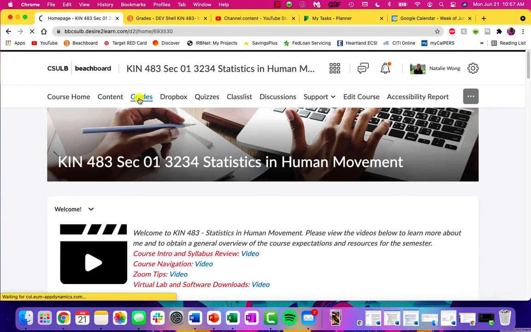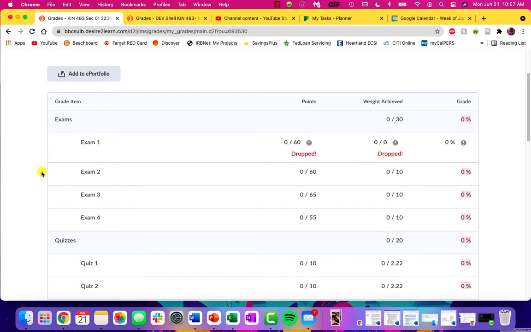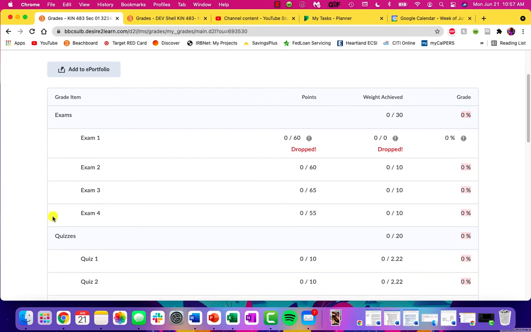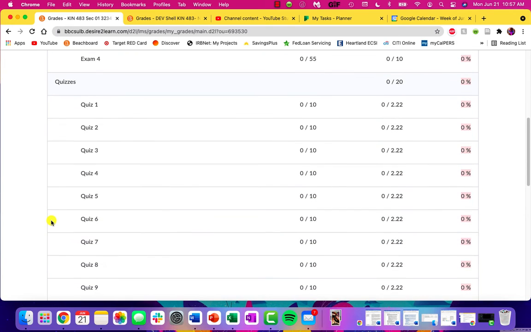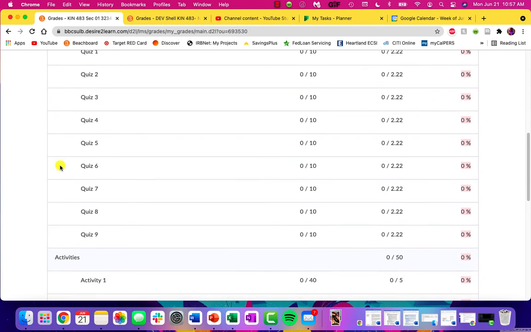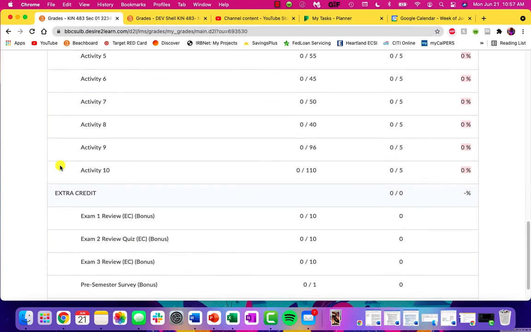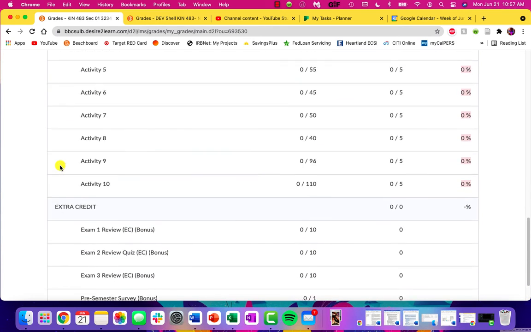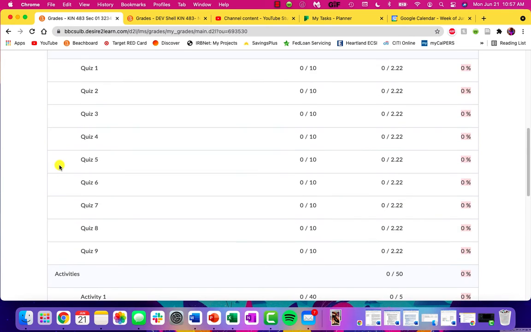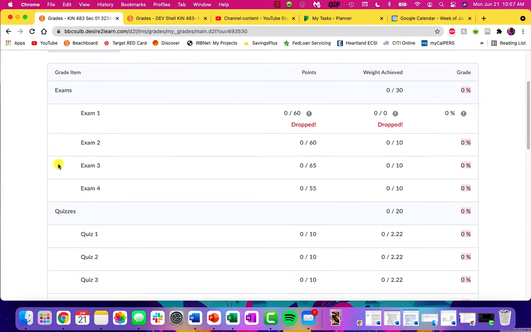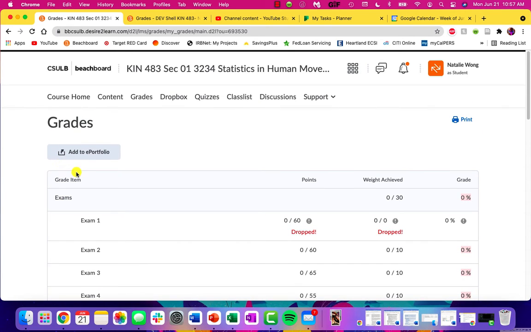If I go to my instructor version, all of these items will show up as students complete them. So they have pretty much easy access to view all of the grading items in here, but they are separated by certain categories, so it's pretty easy to navigate.